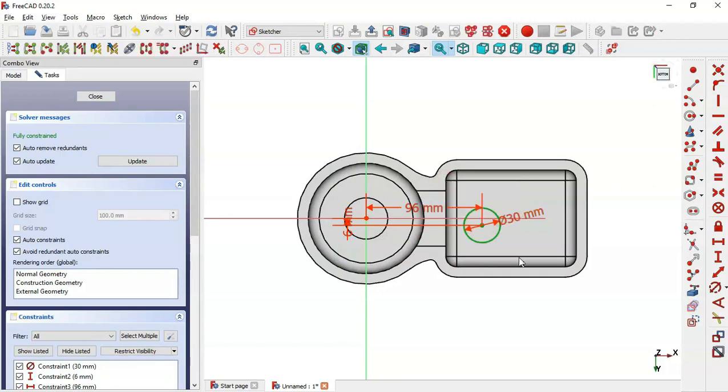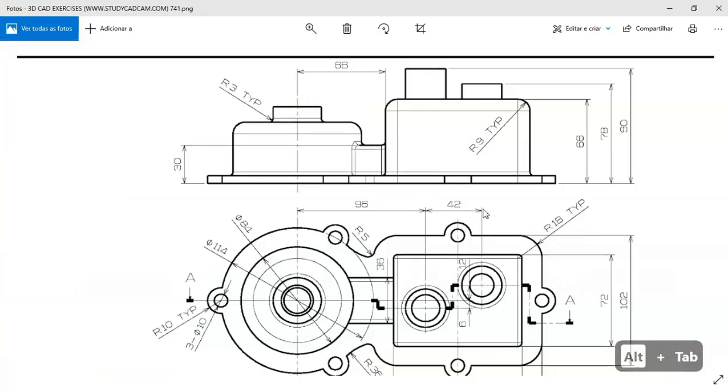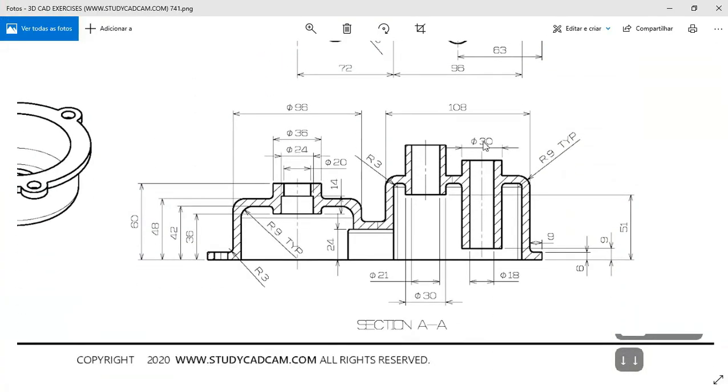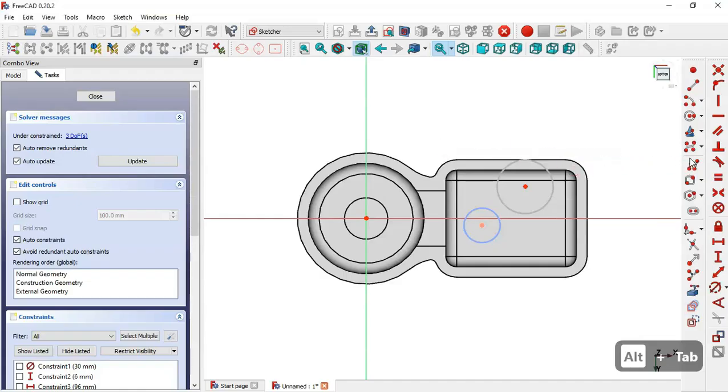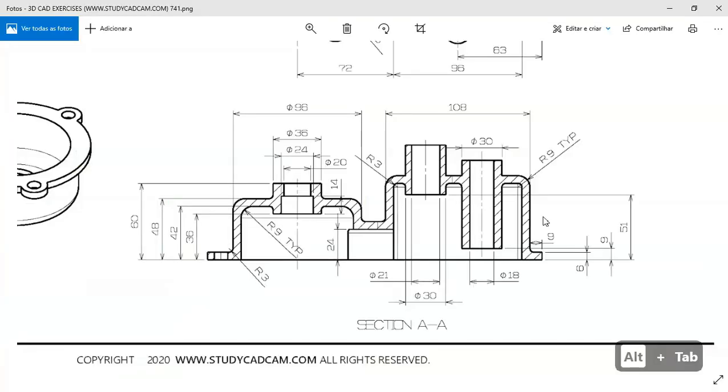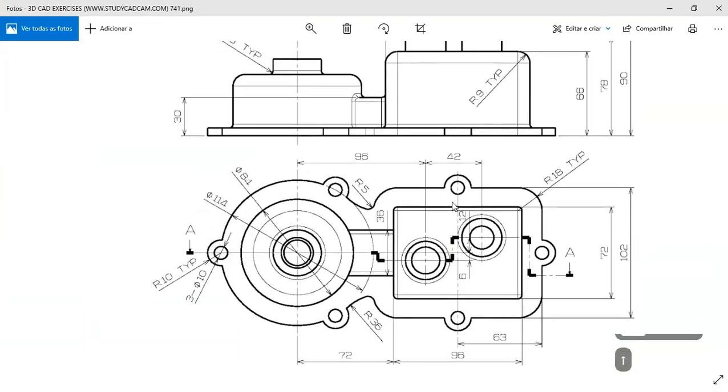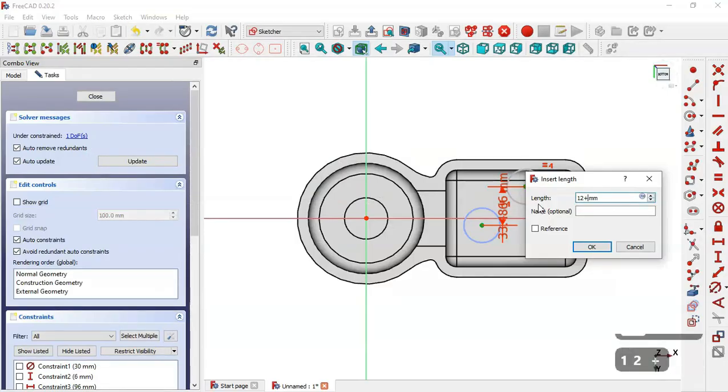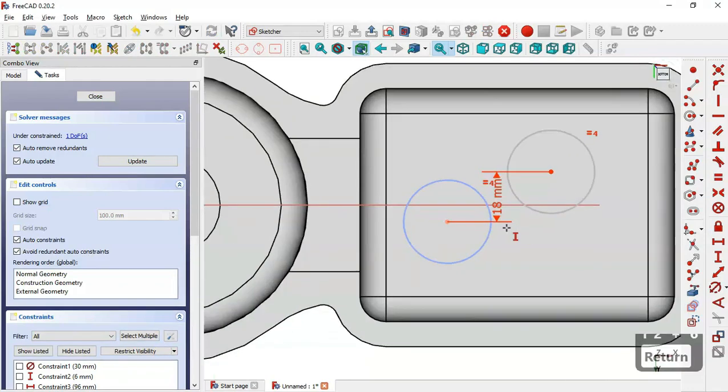and this cycle now is construction geometry, and now we hide these constraints here, and next we select the cycle tool and redraw the cycle, and the diameter of this cycle, as we can see here, is the same with this cycle here. So we'll set these two cycles equal, and now we select this vertical distance tool, and the distance here we set, okay, here we have 12 and 6, so here we'll set 12 plus 6 millimeters and get 18.